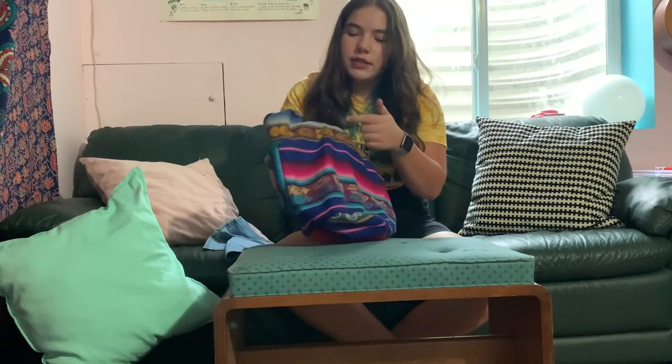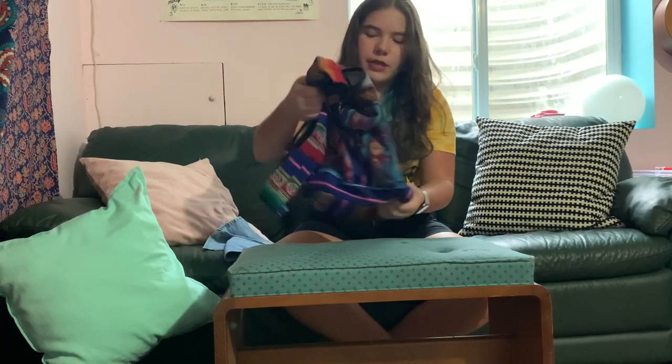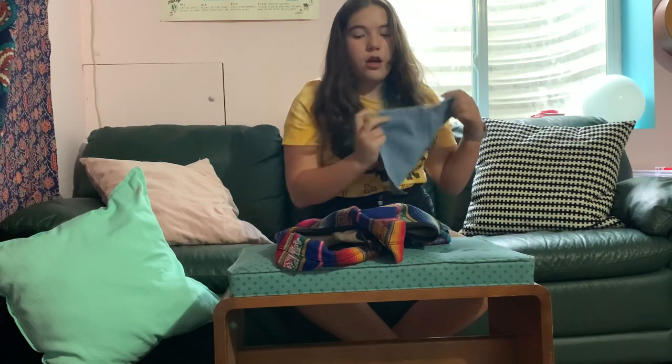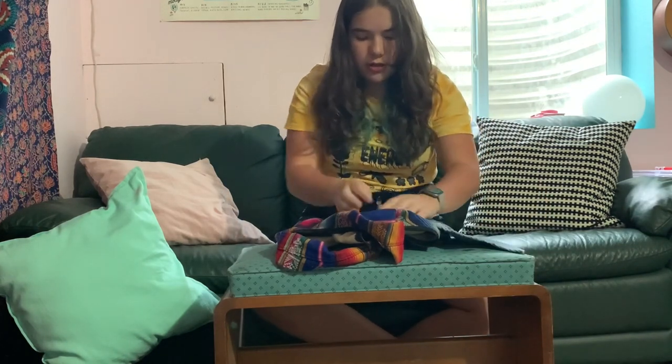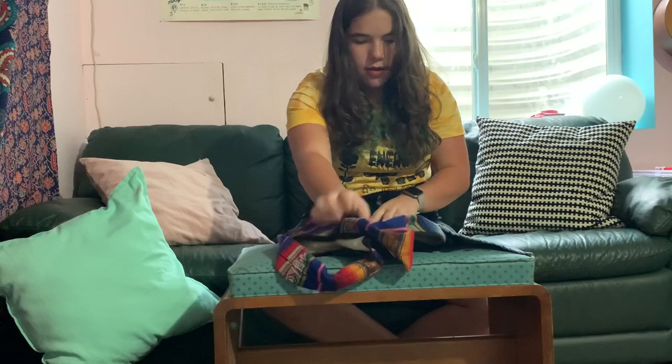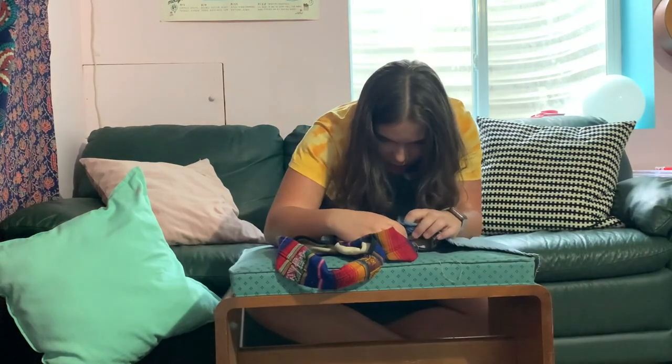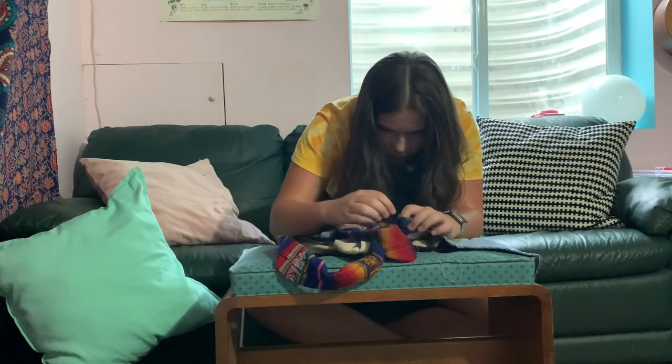So I want it to go up to here, so first I'm gonna sew it upside down like this, right onto the thing, and I'm gonna match it up with that top line. What are we doing? I don't know. Excuse you, just poke through, please. Thank you.